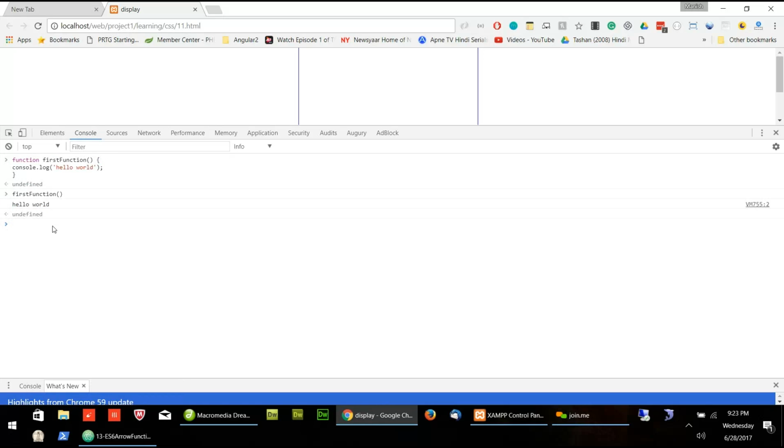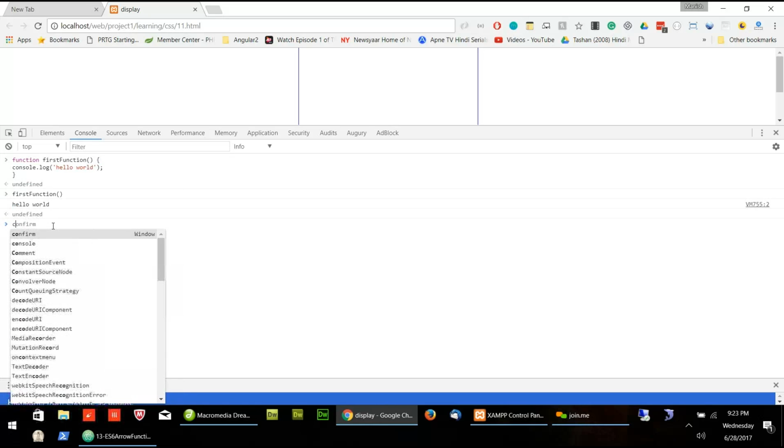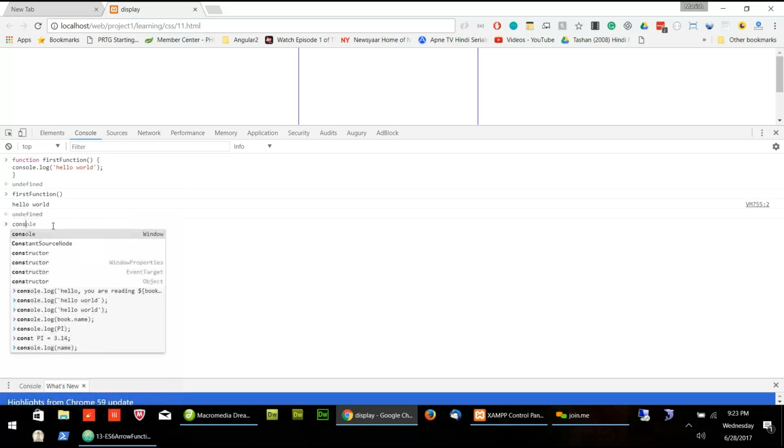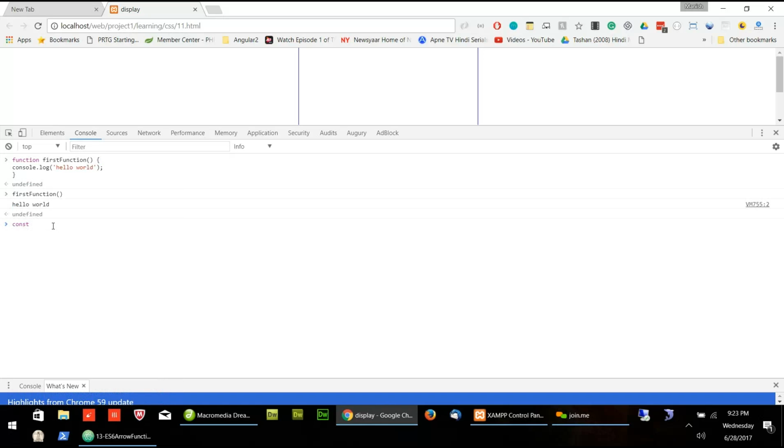Now if I want to create a function in the ES6 version, that is in the arrow format, how to create that? Here we will define a variable. I can define with var, I can define with constant, or I can define with let. You know, let we can use only in the curly bracket. Constant we use only when we have to define one time, it cannot be changed, or we can define using the var. So right now for this simple example, I will use let.